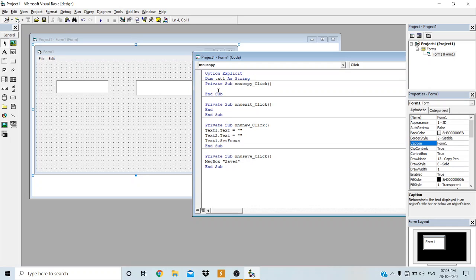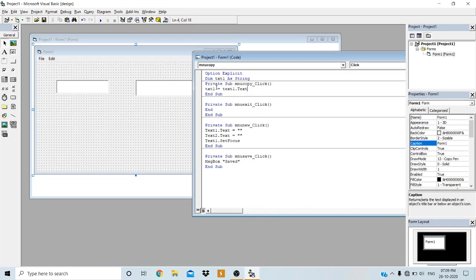Okay, now I will use the variable txt1 is equal to text1.text, copying the text from the first text box. Here I am not using the Val function, because the text box may contain textual data, numeric data, or string data, whatever the type of data. I don't want to convert the string to numeric data here, so there is no need. It has just copied the text from the first text box to this variable txt1.